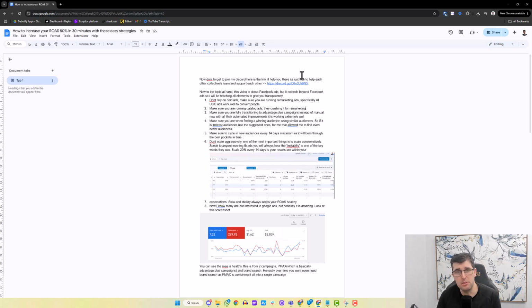All placements works extremely well. Turn off the ones that don't work. Keep the ones that do. By having Advantage Plus, it automatically optimizes the budget to the ones that, in theory, perform best. It doesn't always get it correct, so always remember: 90% automated, 10% human.